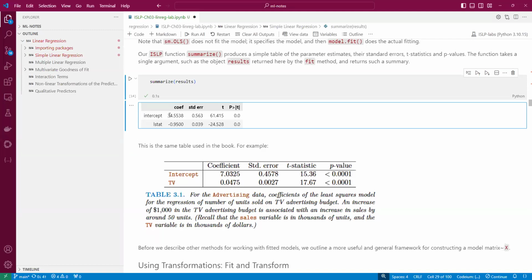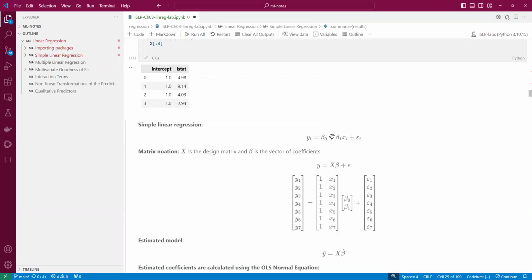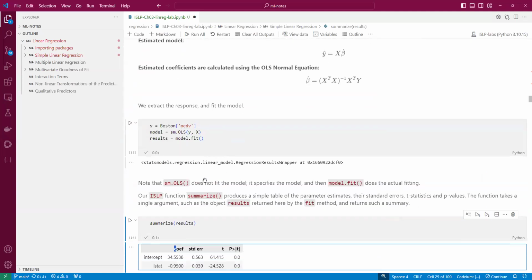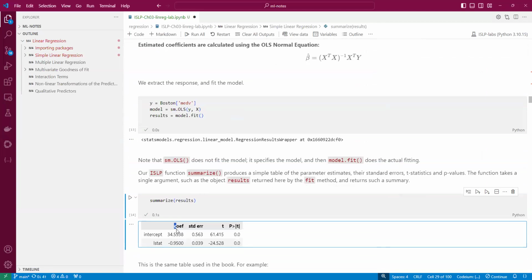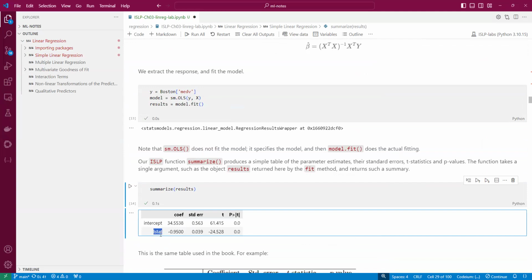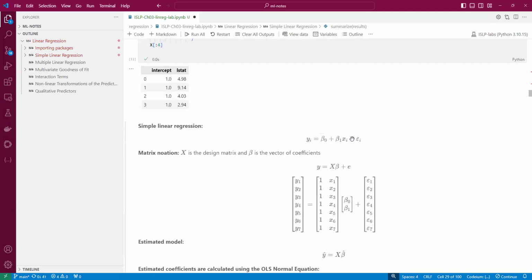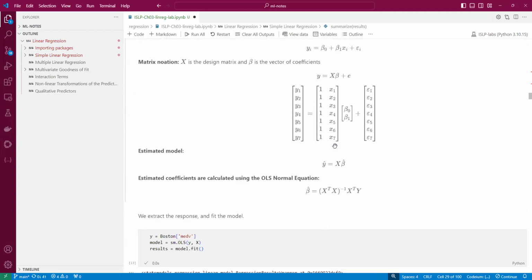So here the coefficient value for intercept is just beta 0, and the coefficient value for lstat is beta 1, the coefficient of the predictor.